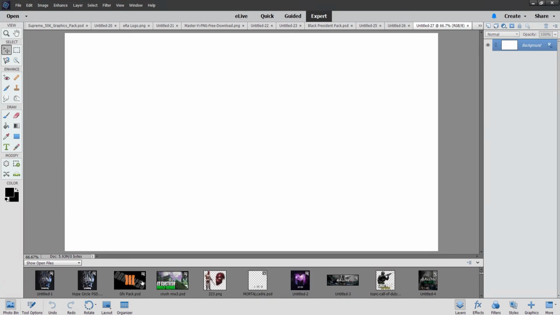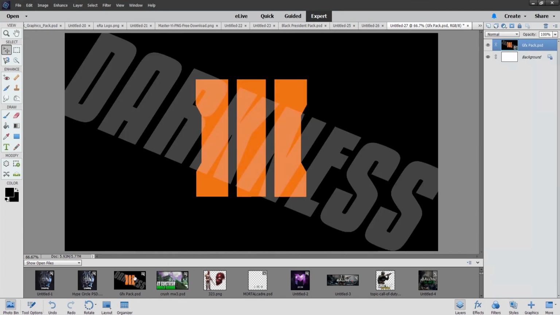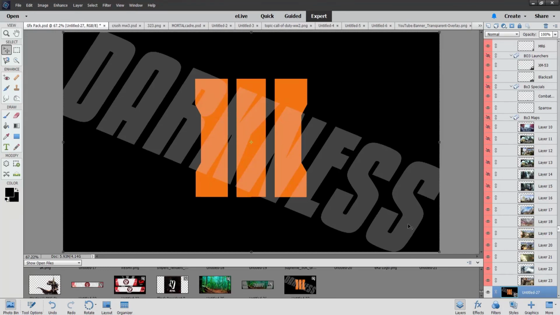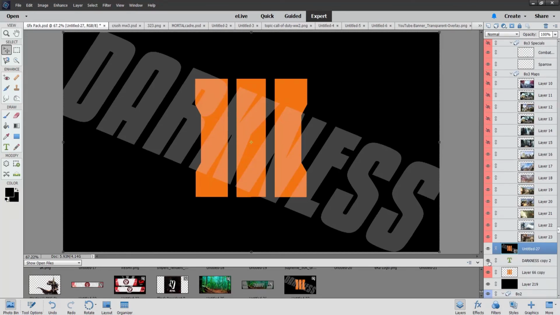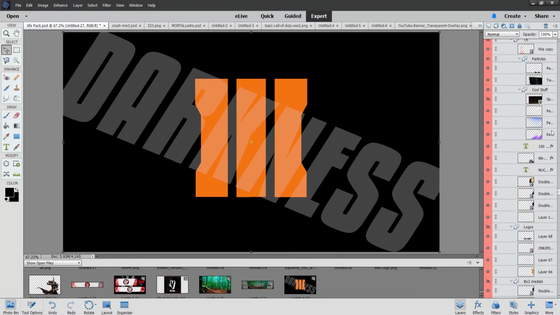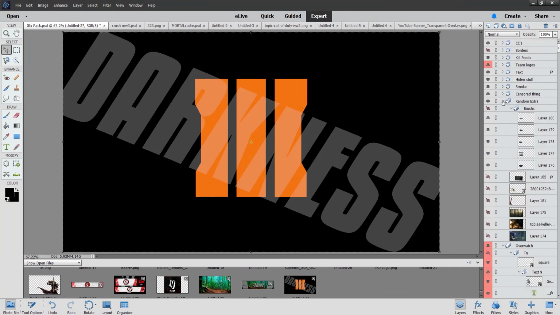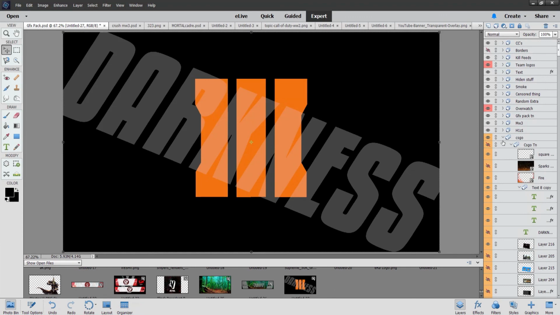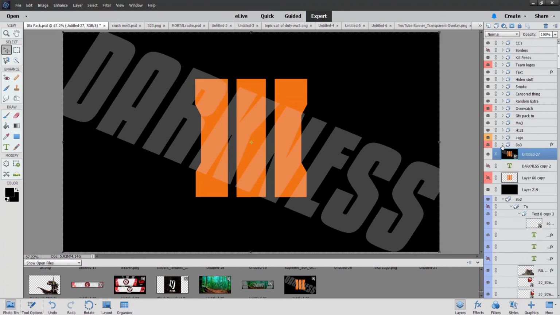So let's just go up to my graphics pack. We take that and we drag it on here, and then we basically just want to drag it back on. So it's all one layer. See, it's all one layer, so we can hide that stuff and it doesn't show it. I like to have all my things organized so it's not all cluttered up. It's a big graphics pack and it has a bunch of stuff. It's kind of hard to clean that up because there's just so many folders and stuff.